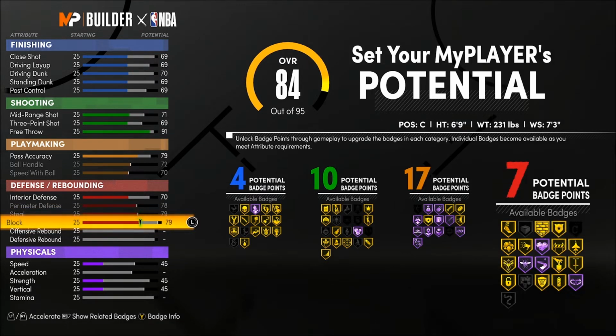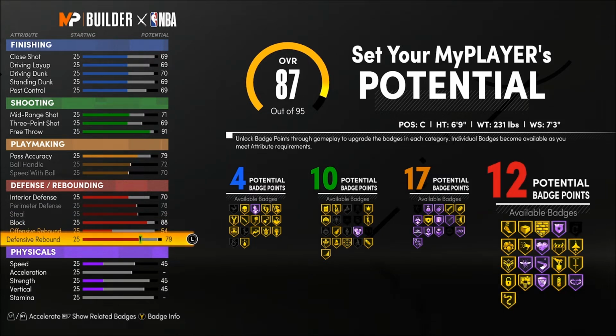Your block, you're going to get to an 88, which if you go higher than that, it can turn into the name Rim Protector, which is kind of generic, not what we're really looking for. You're going to get your defensive rebounds to a 91, and then that's going to give you 17 defensive badges. This is a pretty good defensive build, like straight up.